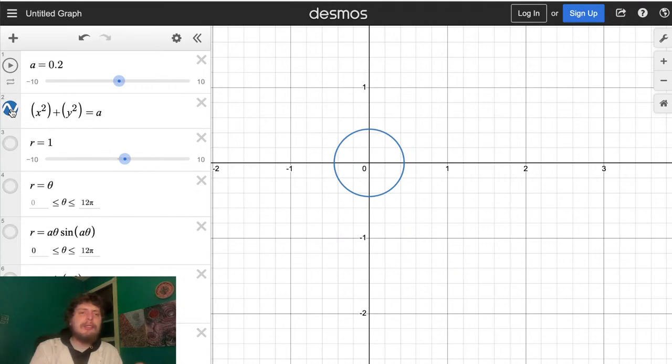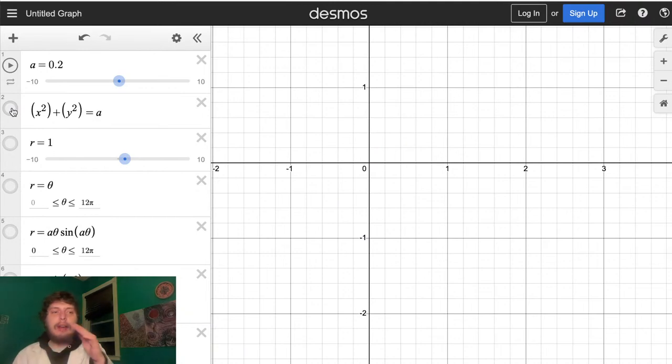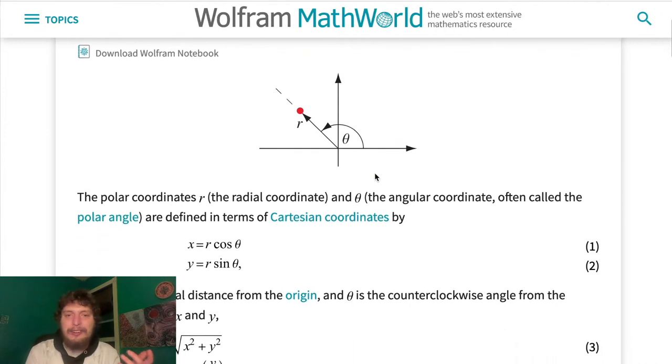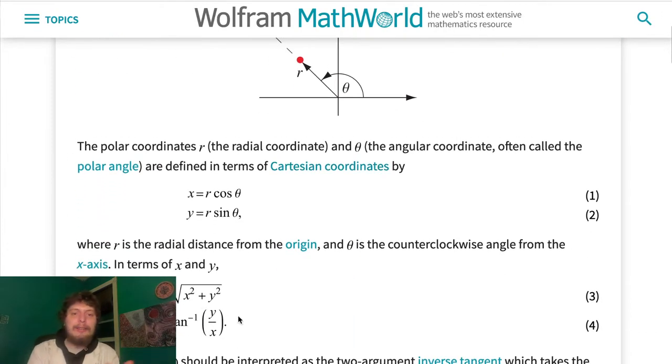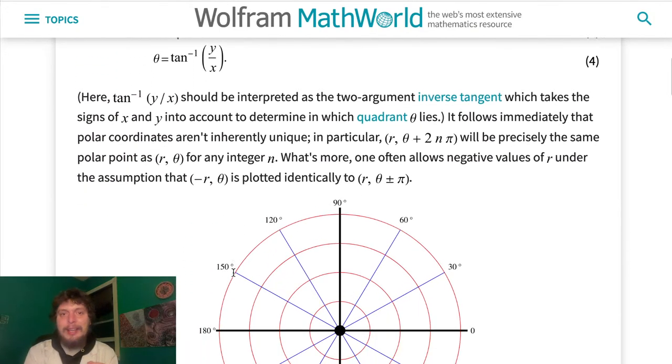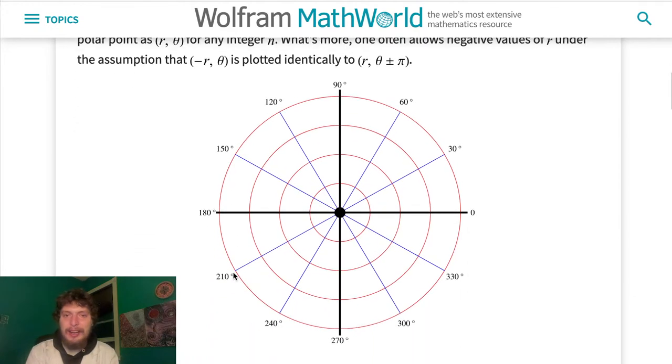But there are other ways to measure a coordinate plane. I could say for a given angle, from the origin, how far do I put the filled-in dot on my equation? How far from the origin is any given solution if I am that angle from it? And that taps into what's called polar coordinates. Here's Wolfram MathWorld's little picture and demonstration of how they are related to normal coordinates, and we could translate them into the more common XY coordinate plane.